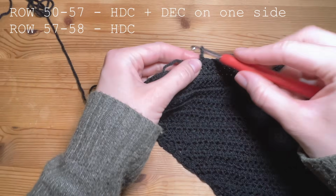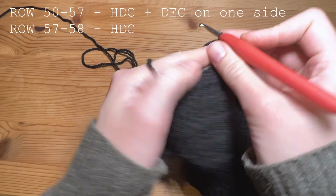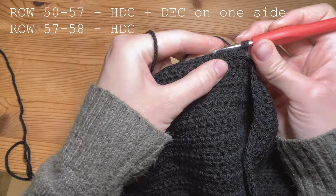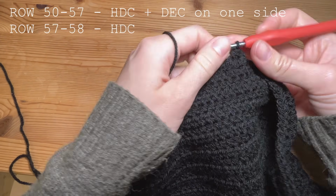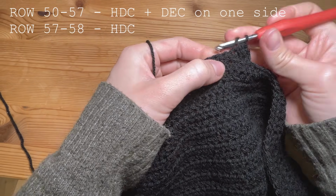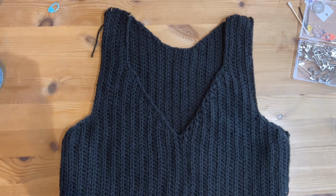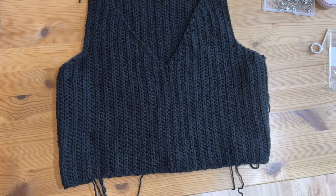And now, for rows 50 to 57, we're going to do half double crochets plus decreases on the neckline side to make the side go diagonal as on the other panel. And then for rows 57 to 58, we're just going to do normal half double crochets. After you're done with row 58, fasten your yarn off and you should have something like this, the back panel and front panel with the V-neck.